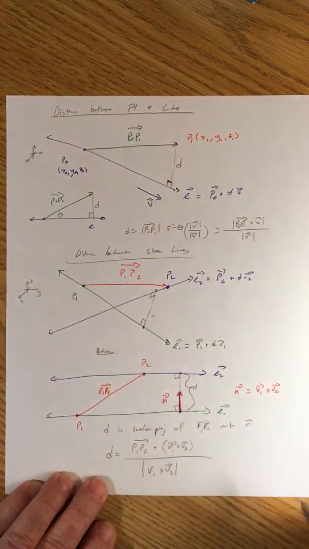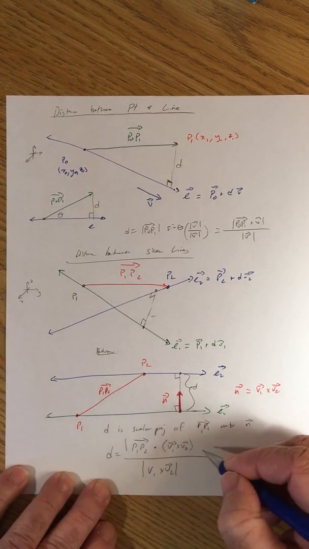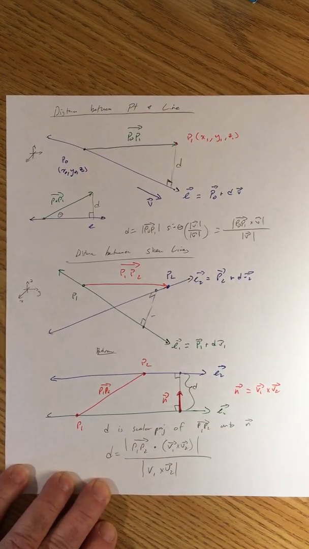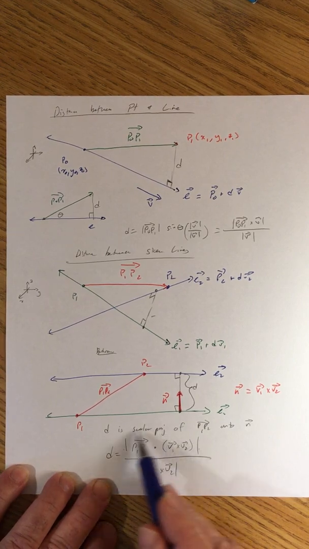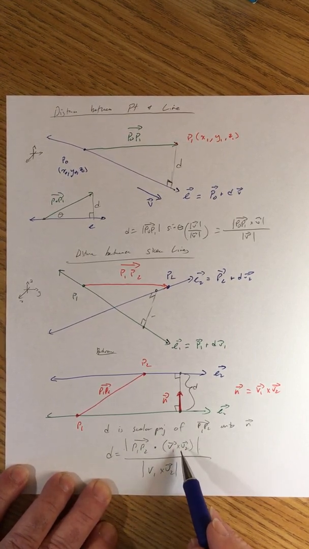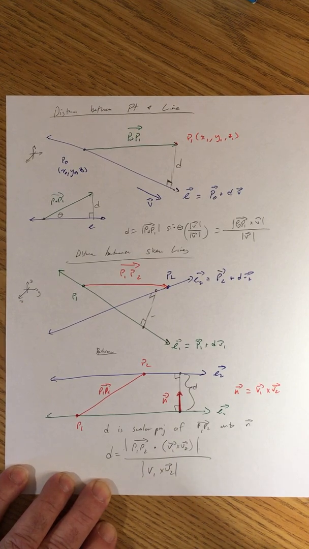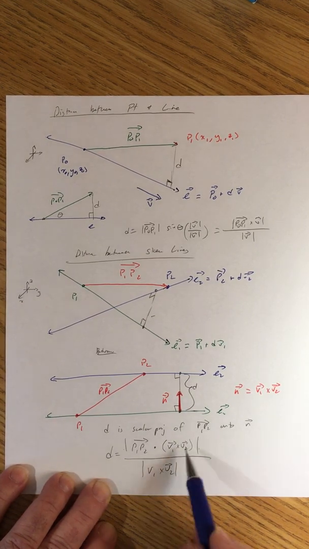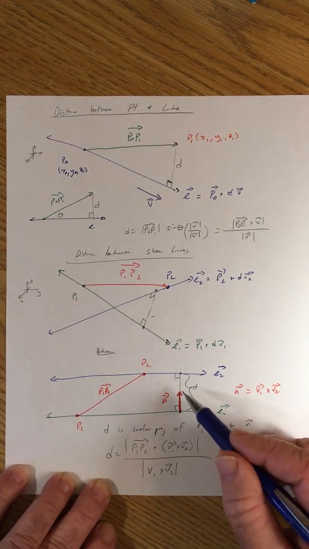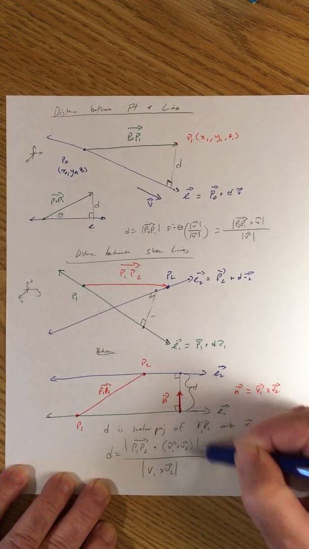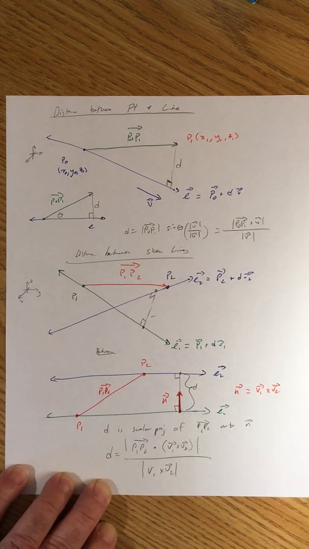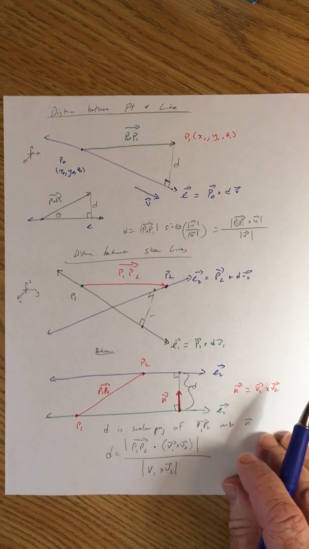Now, in the numerator, we put that symbol on, and that's why I wanted to write this out and put it in last. That is a set of absolute value symbols because this number up here, and it is a number, it can be negative. Remember, the dot product can be negative, but we're interested in the distance. Now, the reason that could be negative is if I take these cross products, that normal vector could have been pointing downward. It's still normal, and the distance is still found along that path. And we talked about scalar projections way back when.